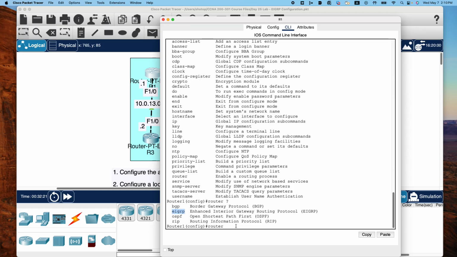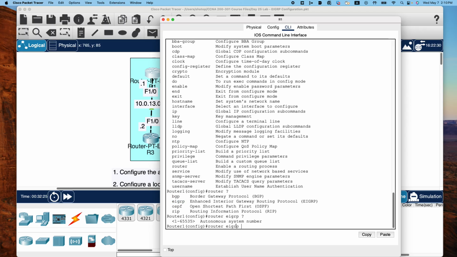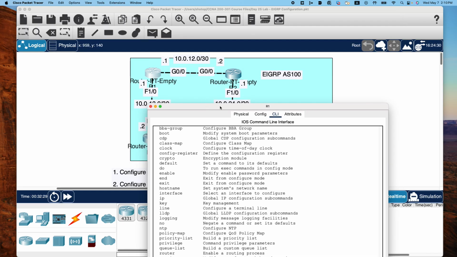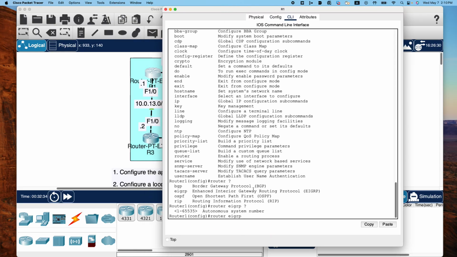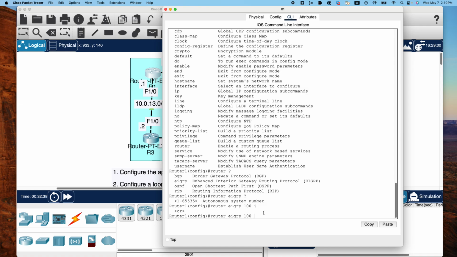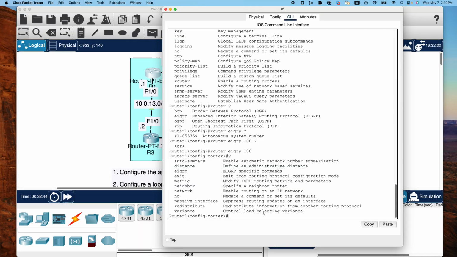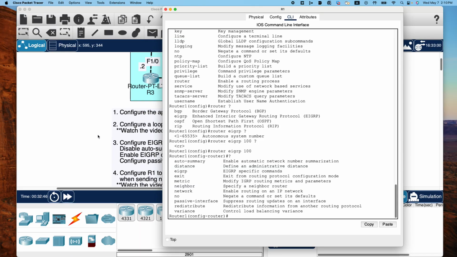We've got EIGRP. Question mark. Oh, autonomous system number, and he put it in here, AS 100. Now this is going to have to be configured the same across all of them, or it won't work. So AS 100. Now question mark. So carriage return. So that's it for that. All right, so now we are in configuration for EIGRP. So what did he say?